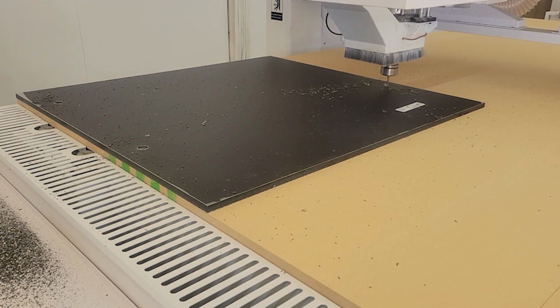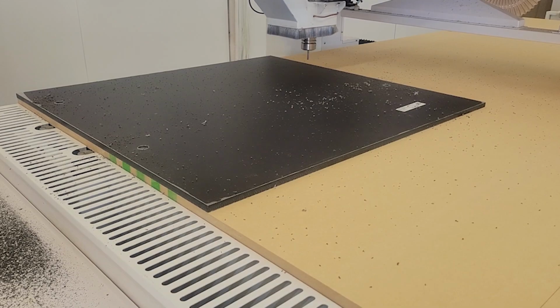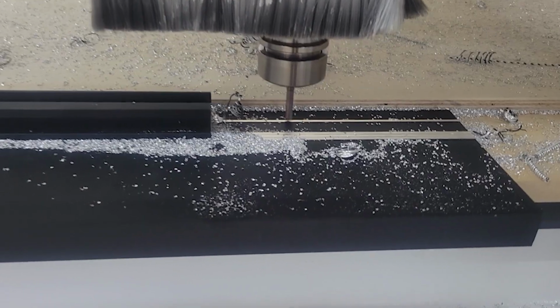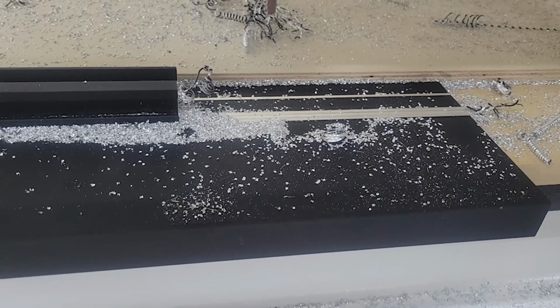You can also use an O-flute bit in hardwood. I would say hardwood that's on the higher spectrum of available hardwood. Think walnut would be an okay application. You wouldn't have significant tearing. You would still be able to get your chips out, but you'd have to play it by what that material is.